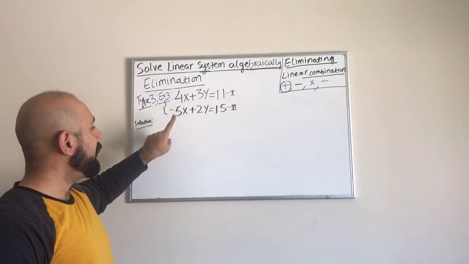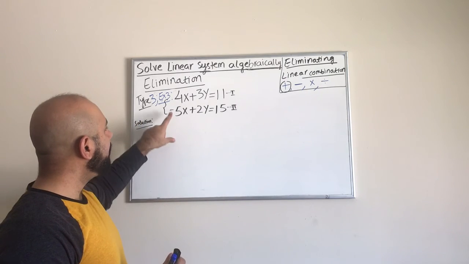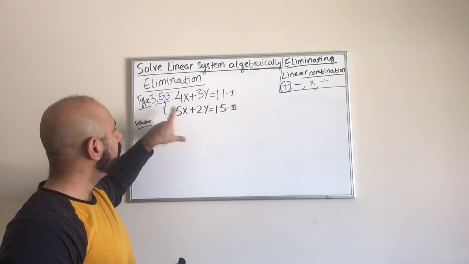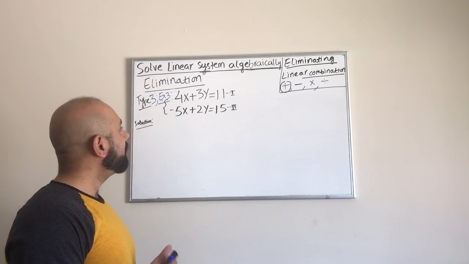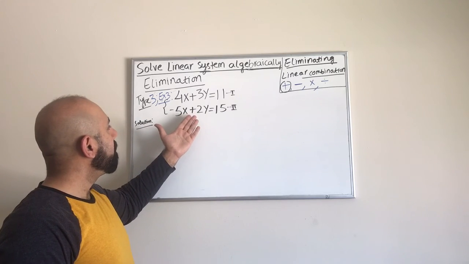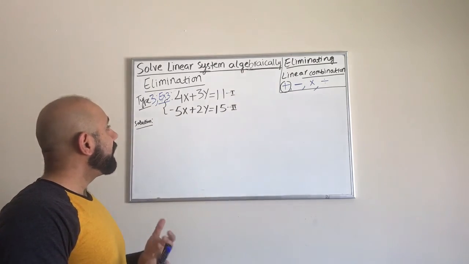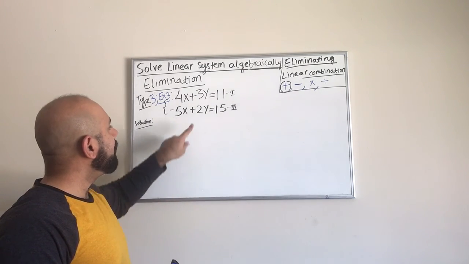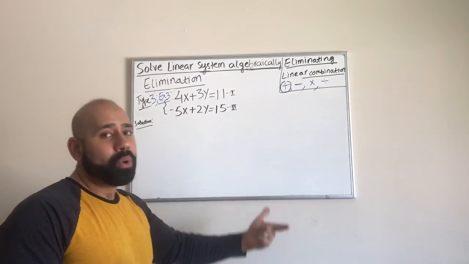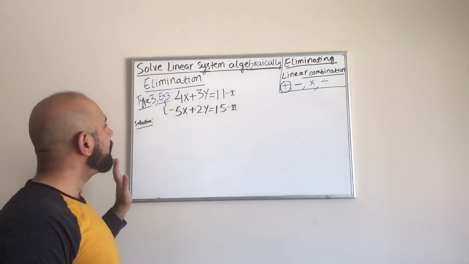Now, if you look at this example, something that right away pops out to us is the fact that the coefficients for each of these x and y's for both the equations are completely different, and you cannot just get rid of one of them by adding or subtracting right away, correct? And the other thing you can see here is that you cannot just multiply one equation by something to make one of the coefficients look exactly like the other one, right? So please have a look at these two equations.